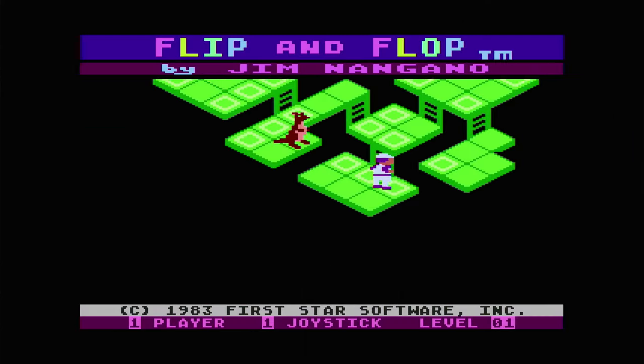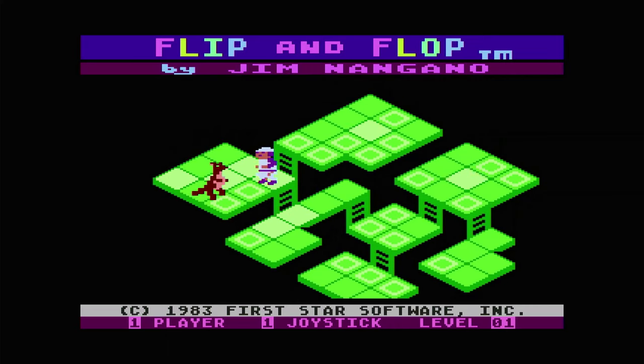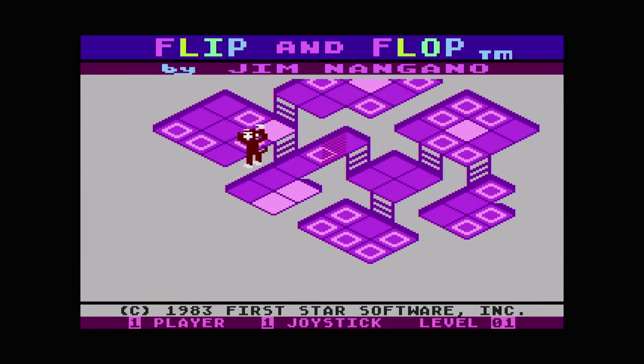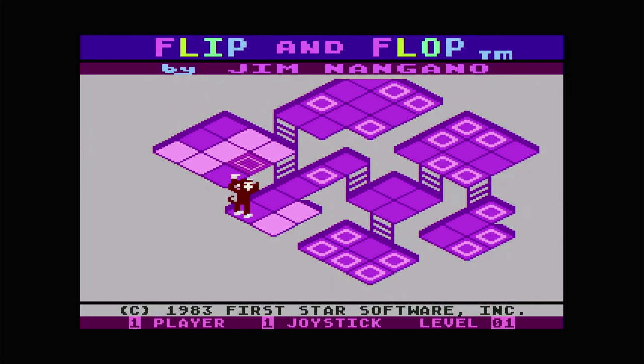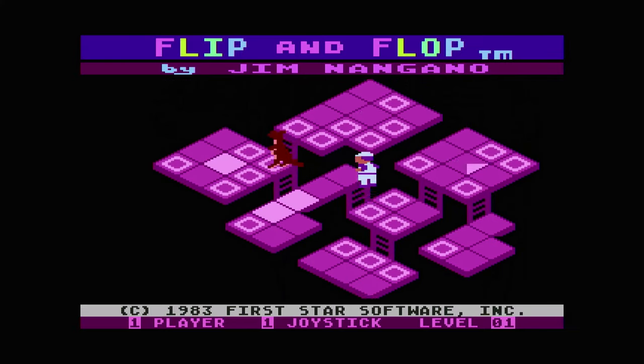Next up it's Flip and Flop, and this is another isometric style game. It's more of a sort of puzzle style game where you need to stand on the highlighted squares until you've exhausted all of the options and then completed each stage. Now obviously this is another isometric style game, still a little bit tricky on the controls, but it's nowhere near as bad as Airball.